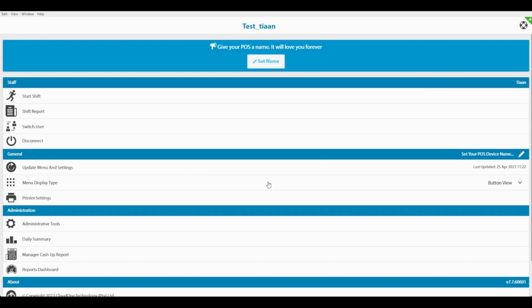So that was how to retrieve a Manager Cashup report. Pretty simple. As explained previously, the difference between a shift report or Cashup report and a Manager Cashup report is that a shift report can be used to view shifts that are still open, whereas with the Manager Cashup report, all shifts have to be ended before you can generate the report.